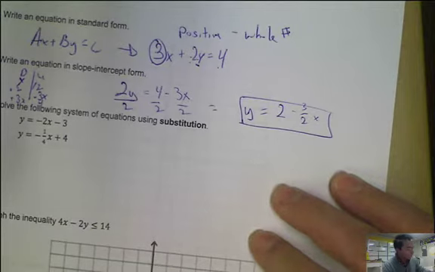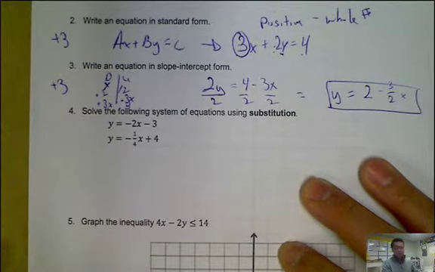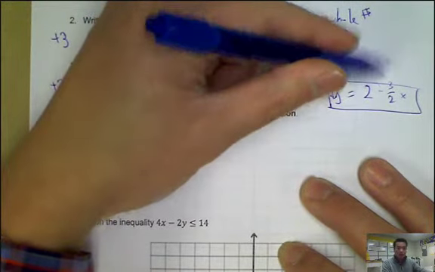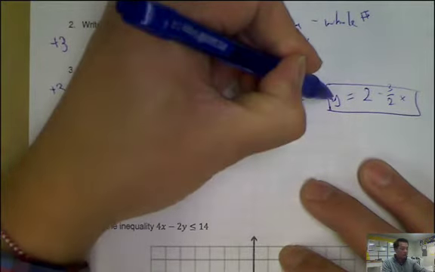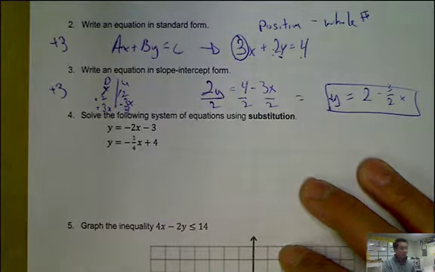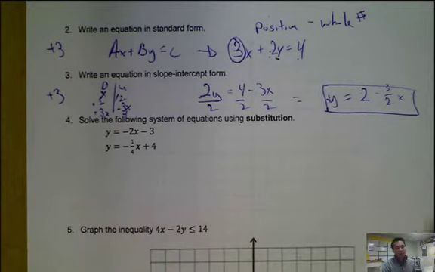You get y is equal to negative 3 halves x, plus 2, and there is your slope-intercept form. For that one though, some of you just wrote something like y is equal to some y-intercept, some number, and then some rate of change, some slope. That's fine too. Okay, 3 points. 1 for y by itself, 1 for the y-intercept, and then 1 for the slope. Okay. Number 4, solve the following systems of equations using the substitution method.